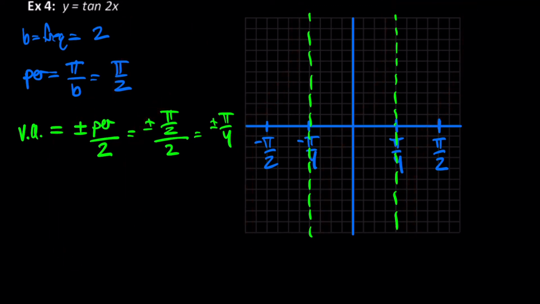There's only one more thing that I would like you to do to be a little bit more specific, and that is mark where 1 and -1 are. Because we said between the 0 here and the positive asymptote, or the asymptote on the right, tangent's going to be 1. And then between the 0 and the asymptote on the left, tangent's going to be -1. So it's going to go through those 3 points and then curve towards the asymptotes. All right, so let's put those in. Here it's 0 in between. There it's 1. Here it's -1.